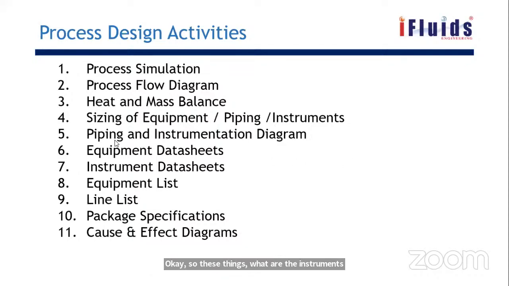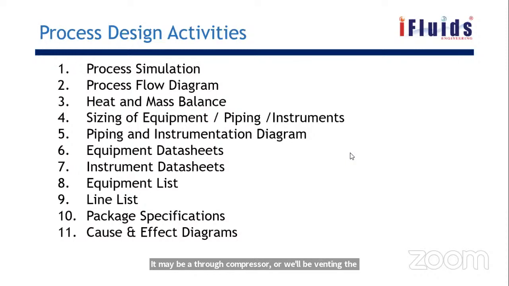So what instruments are required for an equipment will be captured in the P&ID, the piping and instrumentation diagram. So whatever you people have mentioned here. And then the control: for a heat exchanger, we will be measuring the temperature, right? If the temperature is going high, what will you do? We need to decrease the heat input, right? So we need to put the control for the temperature. And if the pressure is going high, we will be decreasing the source for the pressure. It may be through a compressor, or we will be venting the excess pressure. So we need a controller, right?